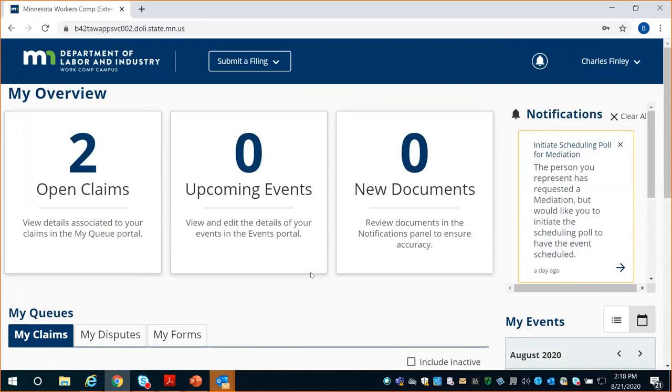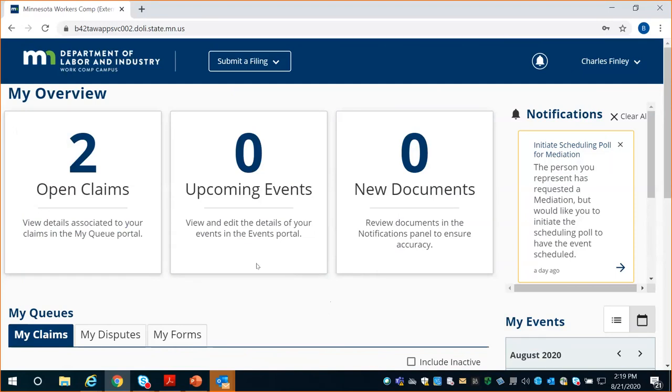So this is what Chuck Finley is going to see, and this is what all of you are going to see, whether you're a paralegal or a legal secretary or a lawyer who's got a user account within CAMPUS. And by the way, tell your bosses, your firms, your insurance companies, your managers, that you have got to get ready to register as a user as soon as you want to start building something in this system, because only users can use the system. And when you're a user, you're going to need to be brought in to a team in your firm or the insurance company or whatever other entity, QRC firm, that you may be in if you want to do something. But this is what it's going to look like.